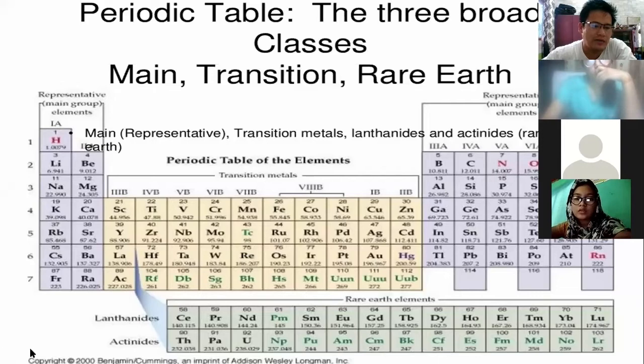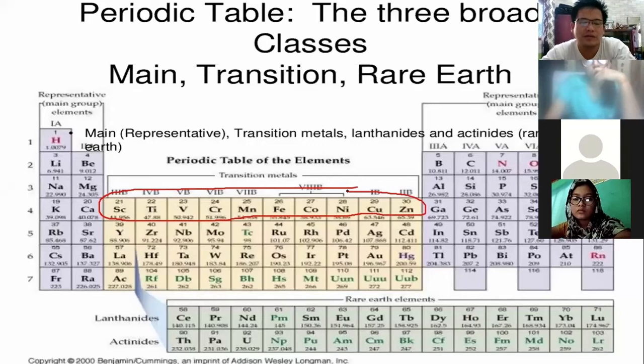Okay, I have given you this modern periodic table. You try to remember these names, starting from scandium up to zinc. You have to learn by heart the atomic numbers. You have to learn by heart their electronic configuration. How do you write the electronic configuration? You have to use the above principles: scandium, titanium, vanadium, chromium, manganese, iron, cobalt, nickel, copper, and zinc.